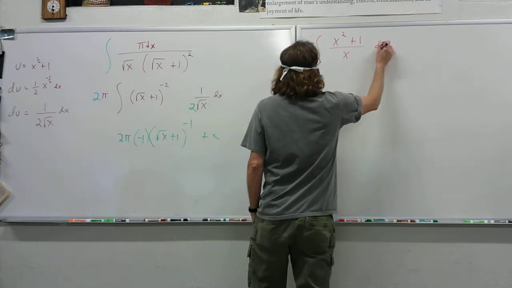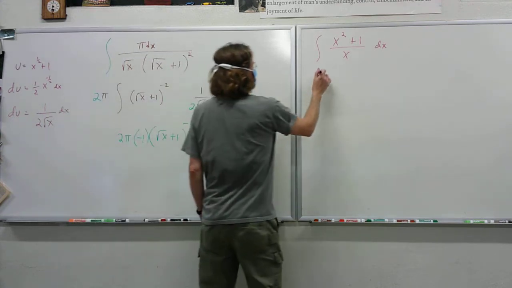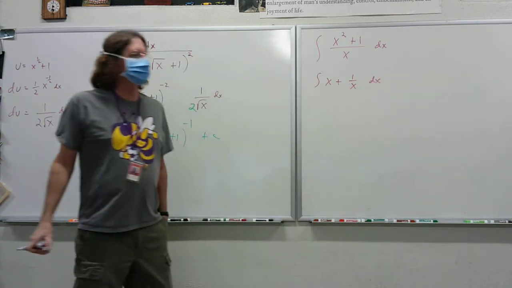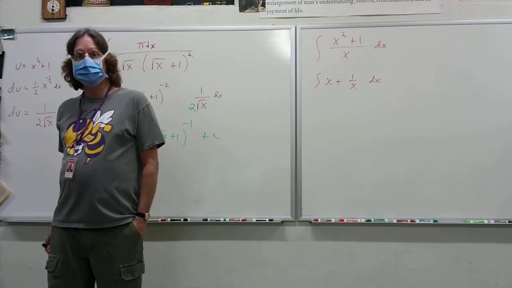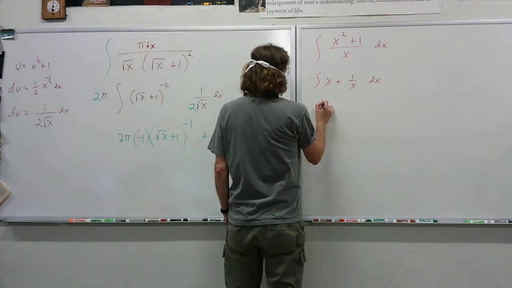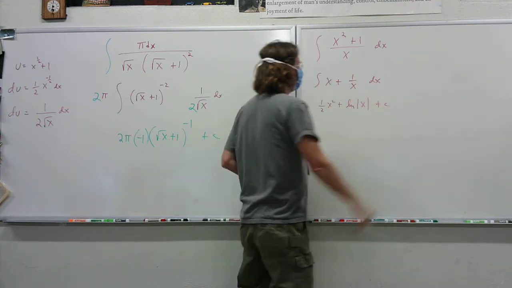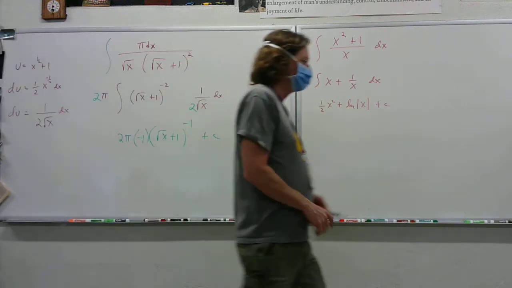Folks, that is not a u du, because that will reduce and just be what? X plus what? Everyone okay? It'll reduce to that. Each 1 over x, use a little algebra. Fair enough. And then integrate that: 1/2 x squared plus natural log absolute value of x plus c. And use the rule that I taught you a long time ago because we haven't been in school. Is that okay? So far so good? So that's not a u du.